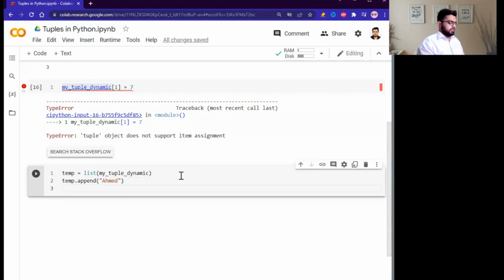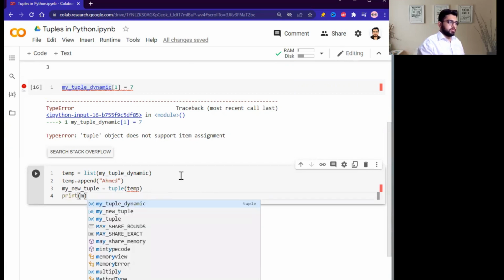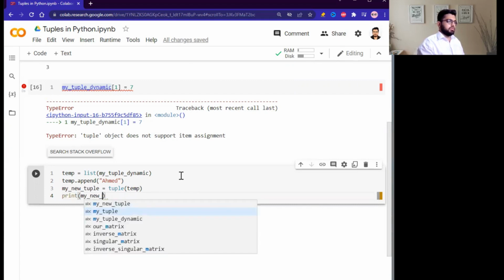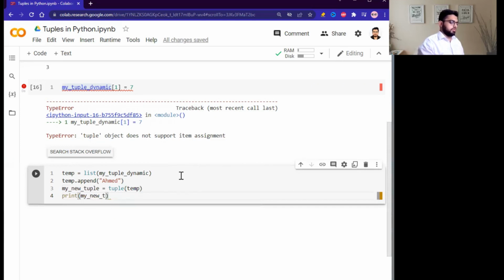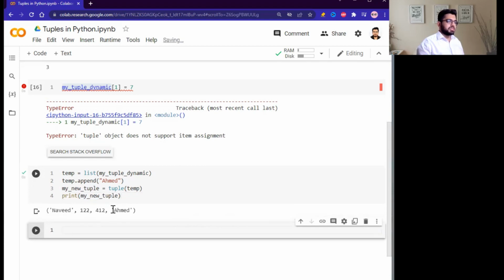And again my new tuple is equal to tuple of temp, print my new tuple, shift enter, and here you can see we have successfully appended.